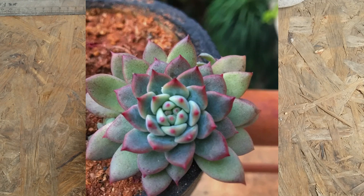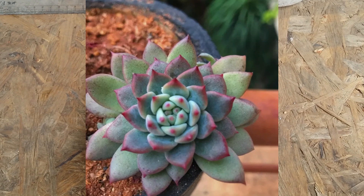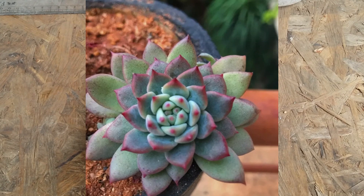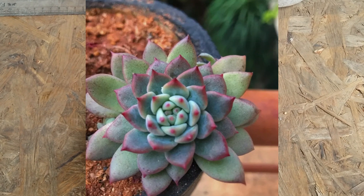I haven't seen any dormancy during the monsoon season; the succulent still continues to grow. As we belong to a tropical environment, we have three seasons: summers, monsoon, and winter. During the monsoon season the succulents have a little bit of growth — I wouldn't say they go dormant or go into their growing period, but it doesn't affect them a lot. At least in my city, the succulent keeps growing. Colors are missing because of lack of sunlight and a lot of moisture in the air, but the succulent is growing.